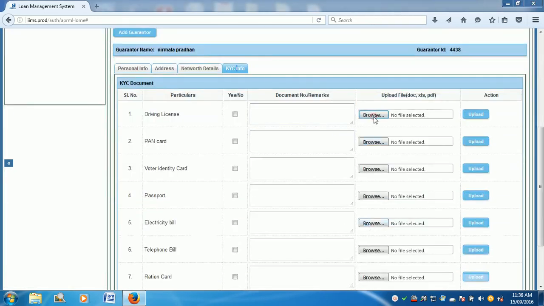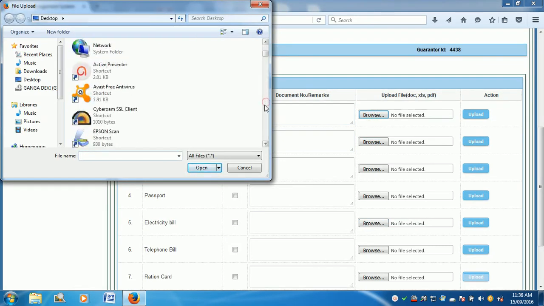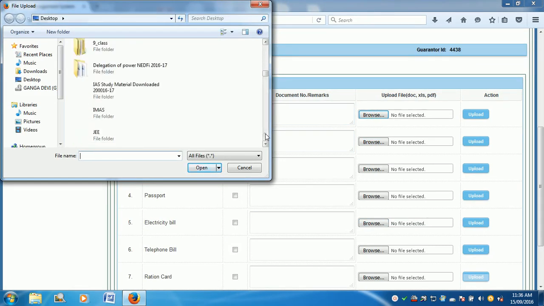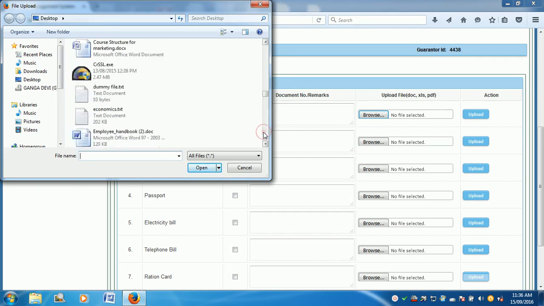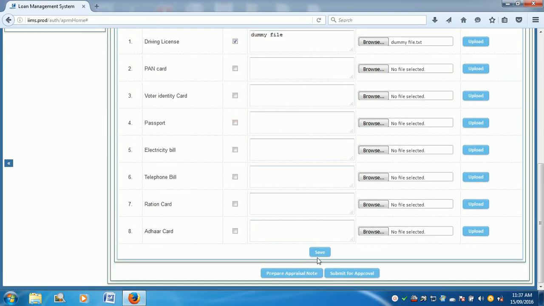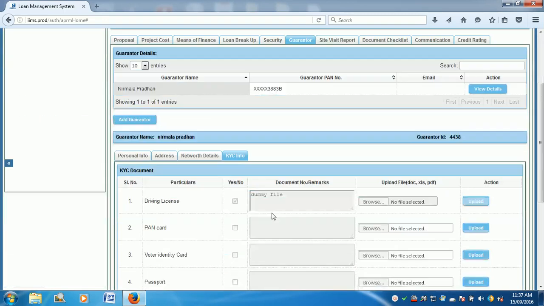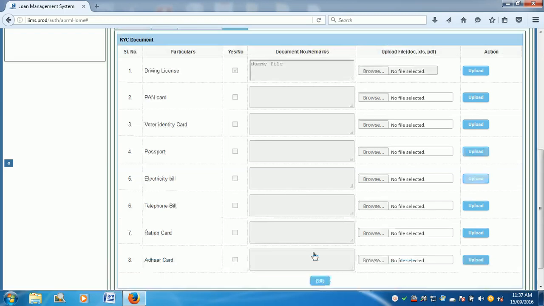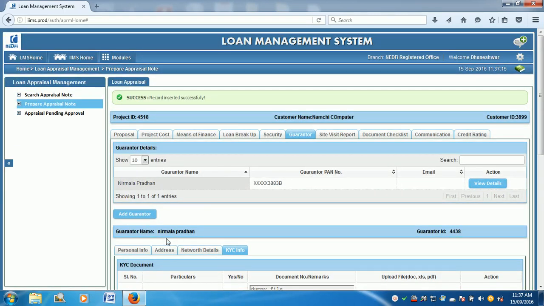Okay, this is mandatory, so I am going to upload a dummy file for KYC. Upload. Save. Once it is done, you see the guarantor name is reflected, and the PAN card is automatically generated by the system; you can modify it at a later stage.